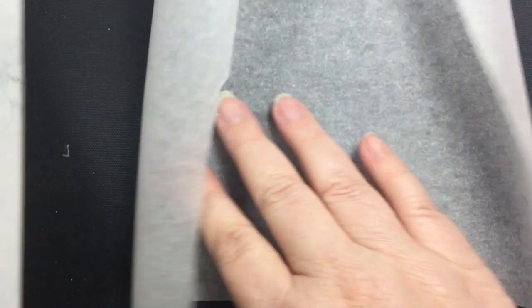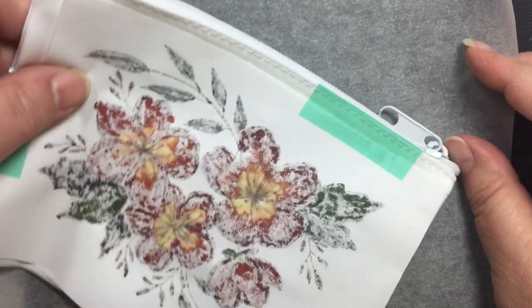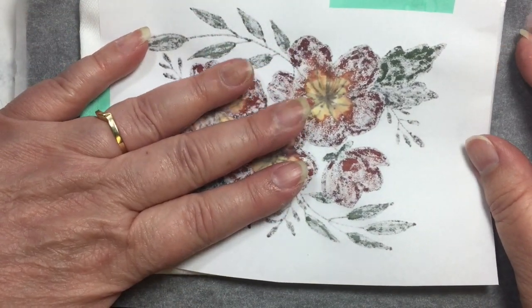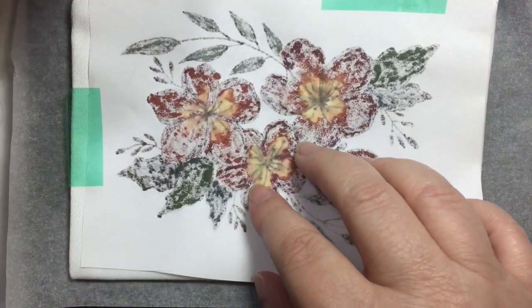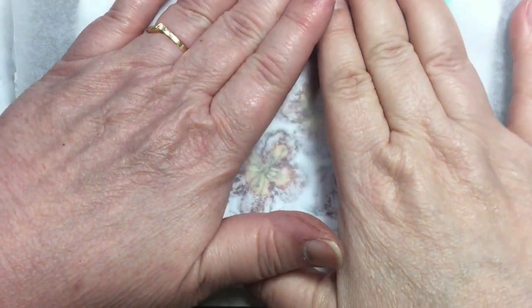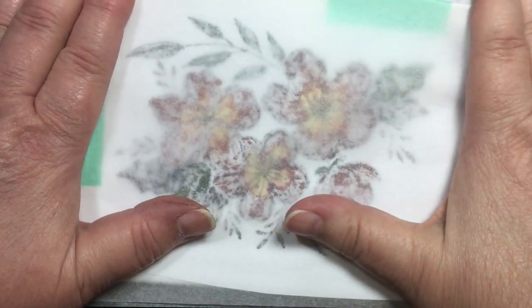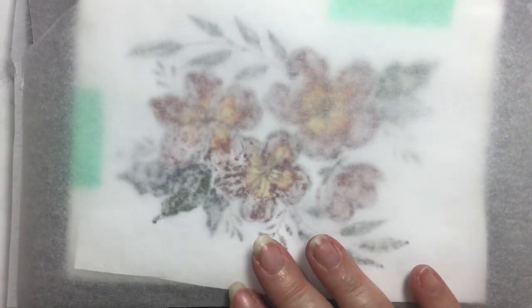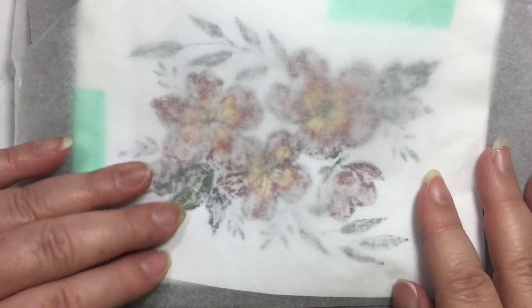And then the next thing you're going to do is sandwich it between the paper. And so what I'm going to do is I'm going to make a sandwich with the paper down, then my blank with my colored image on it. And then because I can fold this over, you could do it with 2 different sheets, but I'm going to fold over the paper, and then I'm going to wait for my iron to heat up.